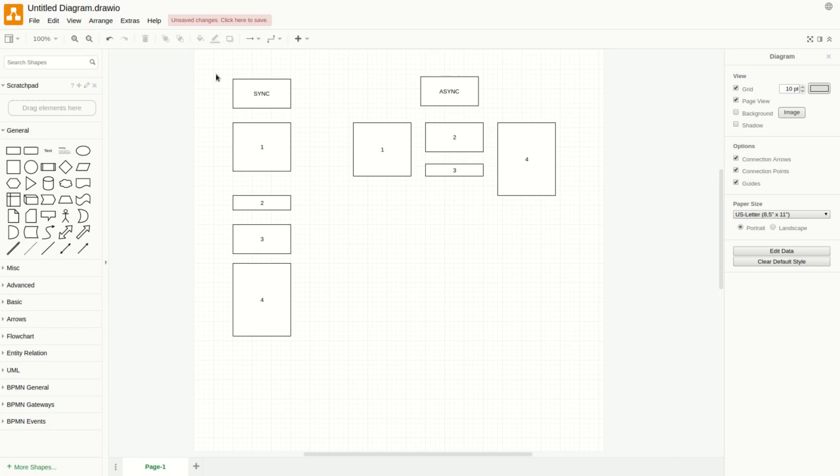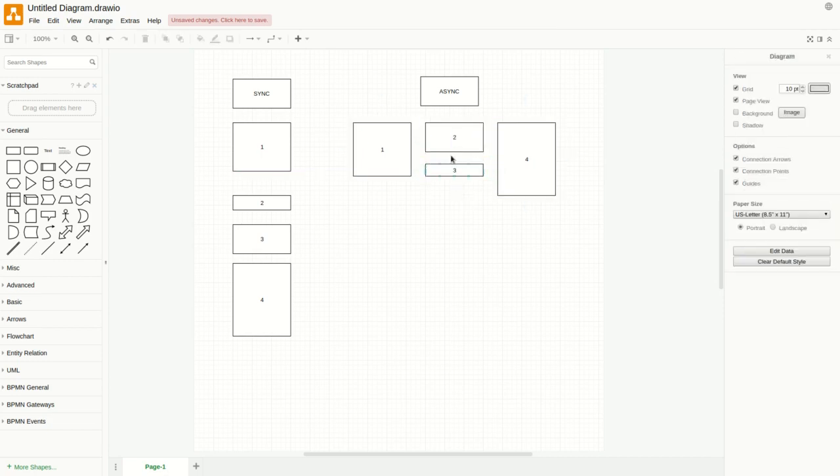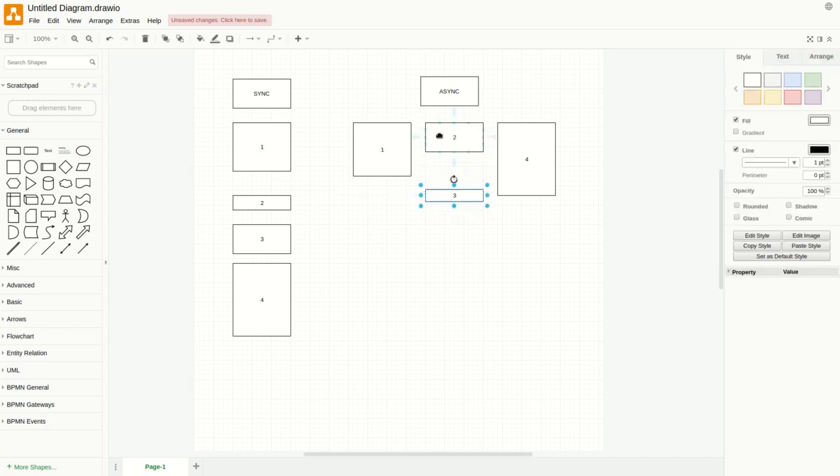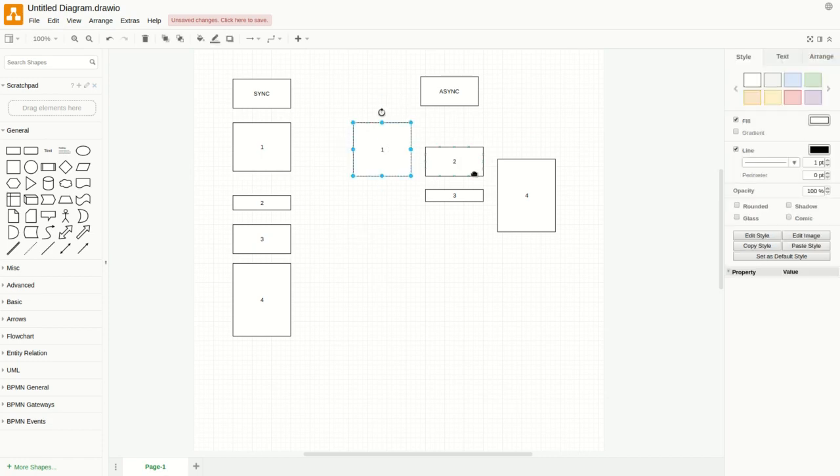If rather than executing these functions in the order of 1, 2, 3 and 4, we execute them at the same time in an asynchronous fashion, look what happens. Functions 1, 2, 3 and 4 are running simultaneously in a concurrent kind of way, right? It might be like this, it might be like this. So function 1 runs, and functions 2 and 3 are executed at the same time.